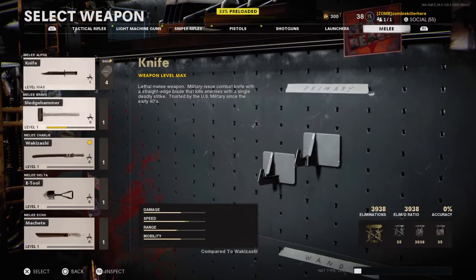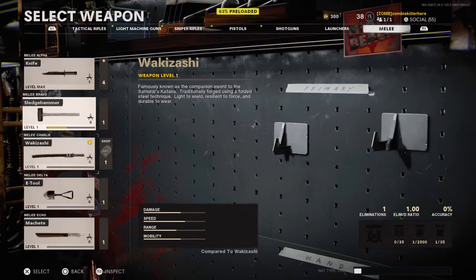So it's off to the Katana, which claims to be a little bit slower than the knife and less range.